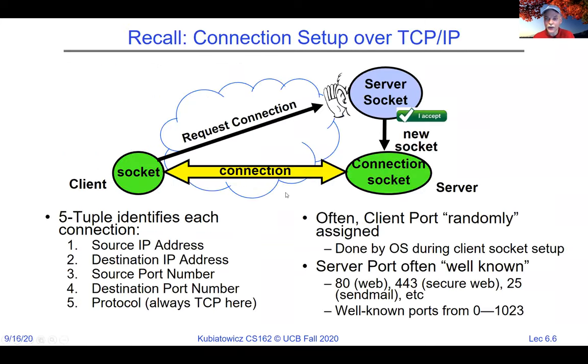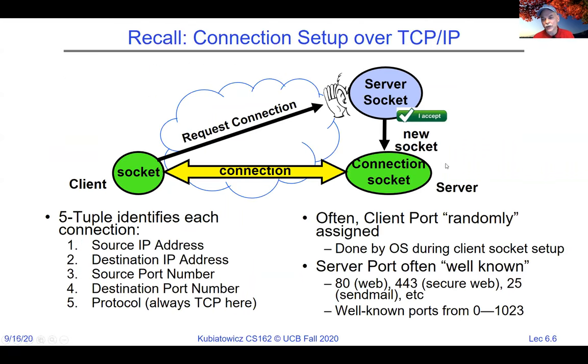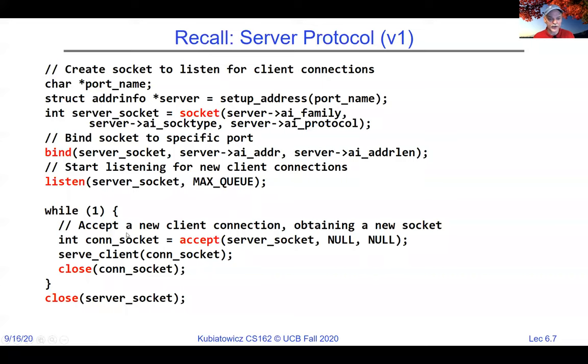And that listen is exactly what you see here when you see the ear, right? That's listening for incoming connections. And then in a loop, you accept the next connection. And what comes out of accept is a brand new file descriptor, which is the file descriptor for the opposite side for the server. And so that's this green socket comes in from accept, and then you can do anything you want with it. And just as you might remember, this particular instance that we gave had no parallelism. And so this basically takes connections one at a time. If you want to see our discussion on several variants of that afterwards, take a look at the lecture from last time. All right. That was what I wanted to do as a quick summary.